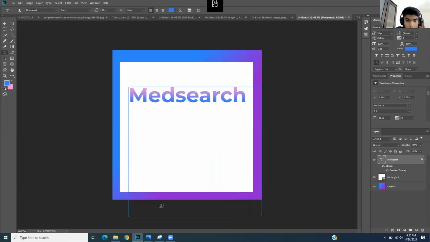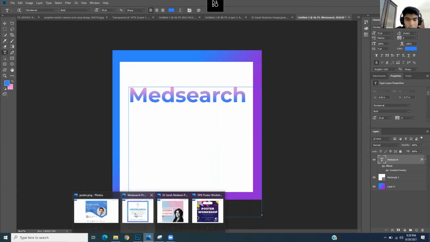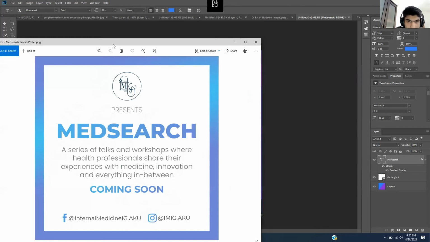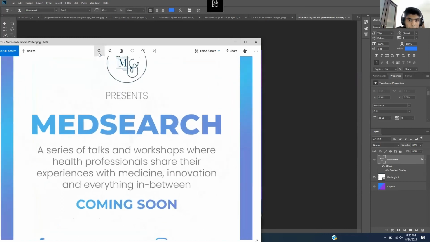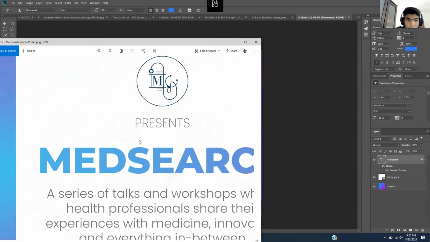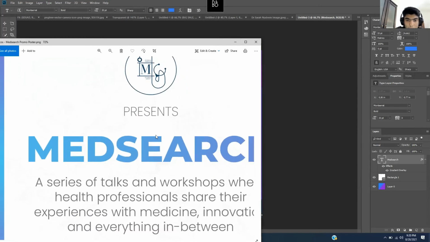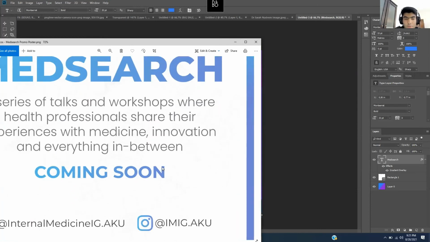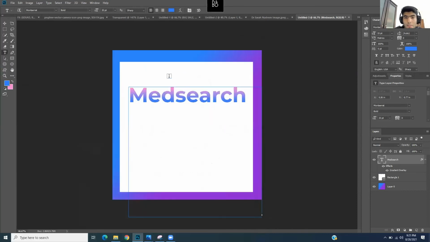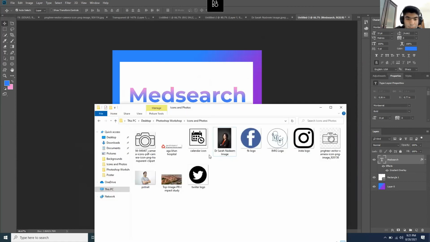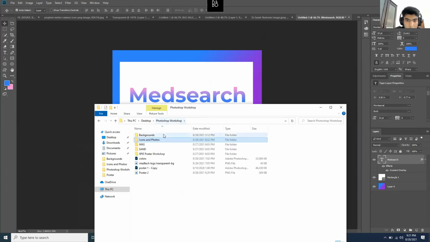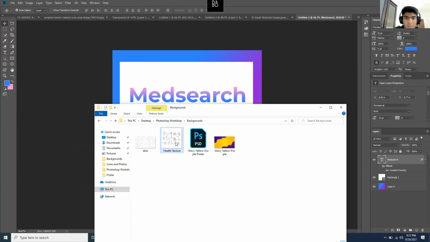Now, one thing you'll notice with this is that if I zoom in a bit, there's a very slight sort of texture going on. It's some random doodles of medicine stuff. And I want to add this to, let's say, this poster. I don't want a plain background, I just want to add a bit of texture. So I have the texture ready. I believe, let me just check. Background. Okay, so here's this health texture.